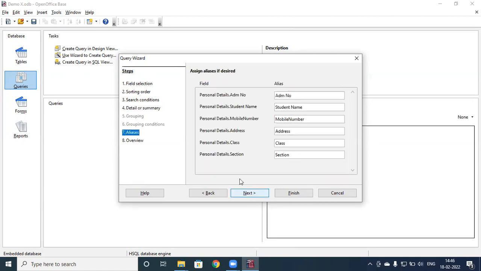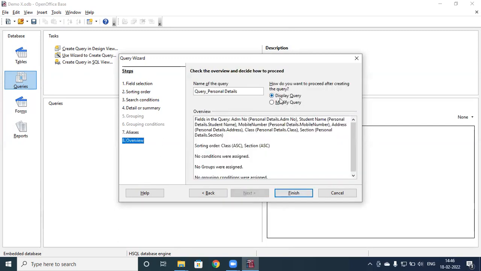Next, do you wanted to give some different names, like instead of admission number, student number? This is called assigning a different name or aliases if desired. This is your choice. Next, overview. You wanted to display your query directly or you wanted to do some modifications in the query. I wanted to display it as it is.